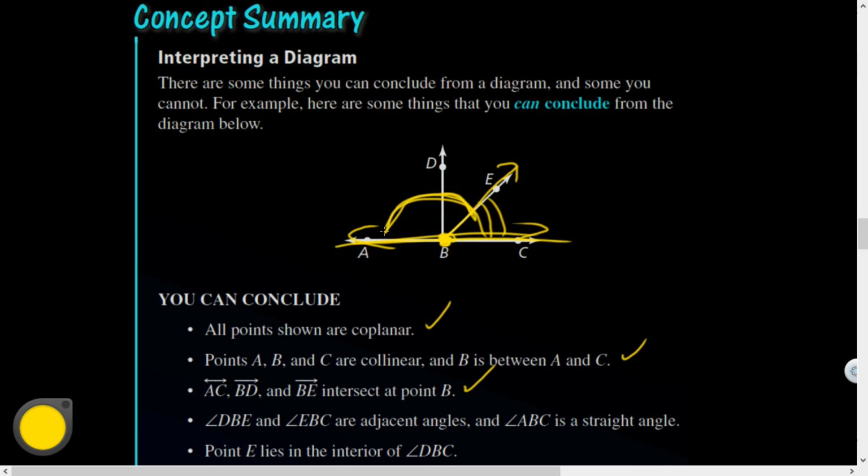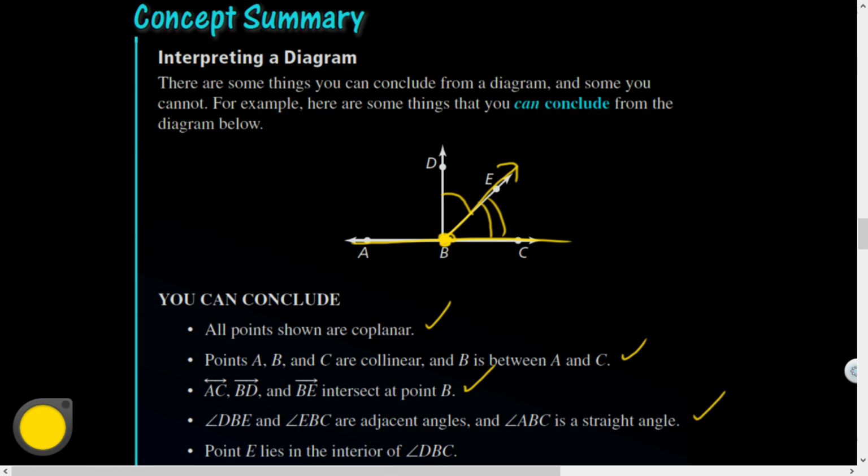So that big angle is a straight angle. Also, look at the notation to describe this straight angle. I just think that's interesting. I don't know if you noticed that yet. That I can verify. Point E lies on the interior of angle DBC. So the big angle here, E is on the inside. Those are things that are true that I can conclude.